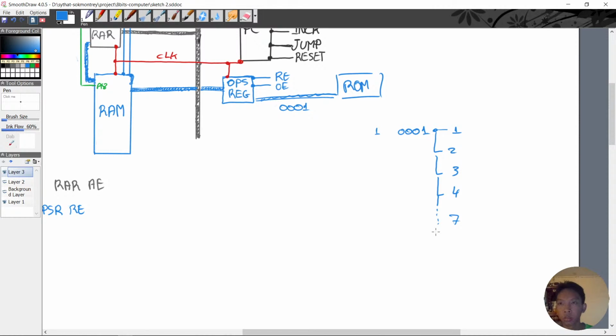Some instructions might need a lot more than load, because for load we just read from RAM and put into a register. But there are some instructions that require multiple time steps more than that. Let's say our instruction that needs the most time steps needs 7 steps. So every time our second program counter runs to the seventh step, it will have to reset back to the first step.